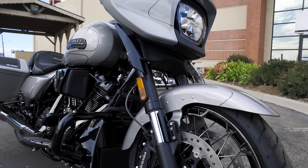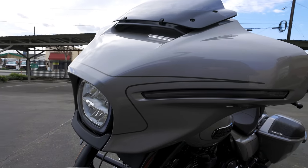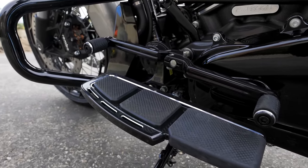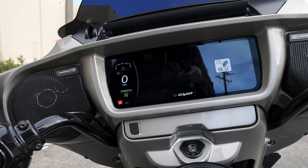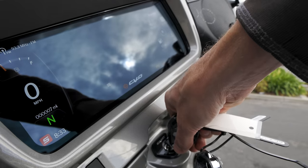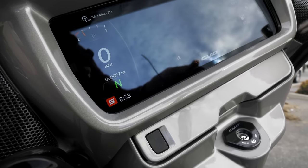The reality is the infotainment system is still functional. If you're the kind of guy who says 'I'm never going to buy anything because I don't want a company to come out with something new,' you don't understand how companies make products. Every year there should be something better, otherwise there's stagnation. It is a little unusual that this came out halfway through the model year, because you could literally be buying this bike while a newer generation is out — and they are the same model year. CVOs going forward are presumably going to look like these two bikes.